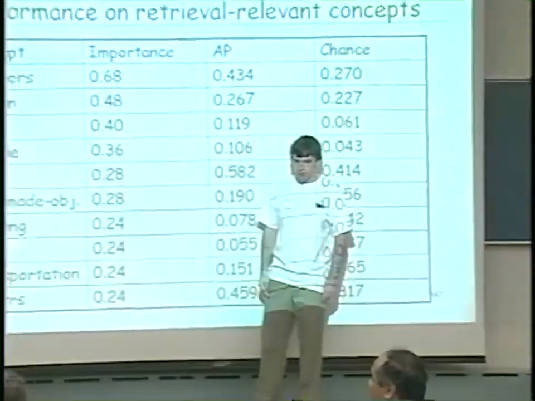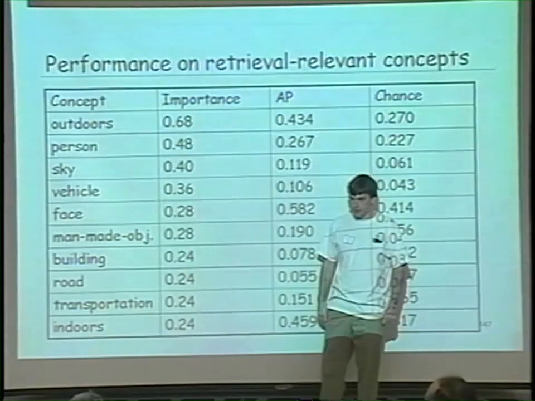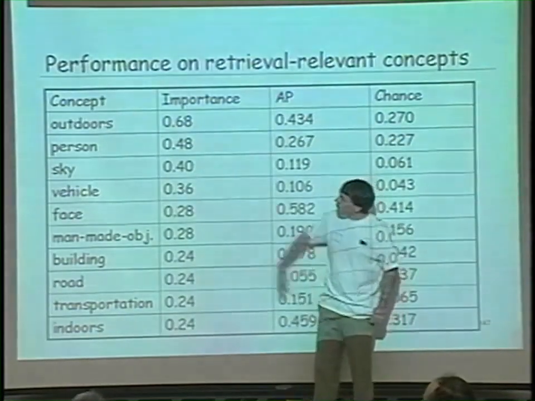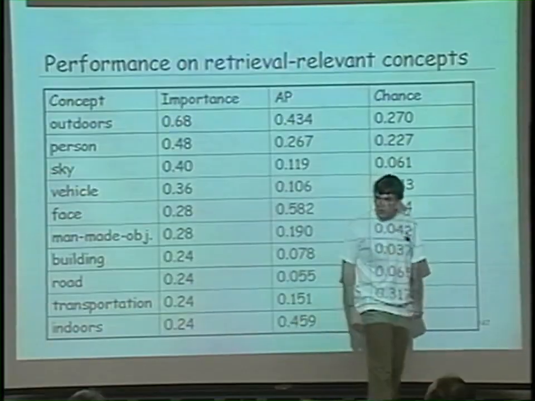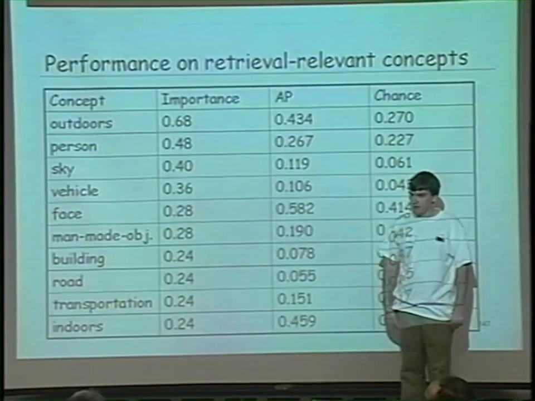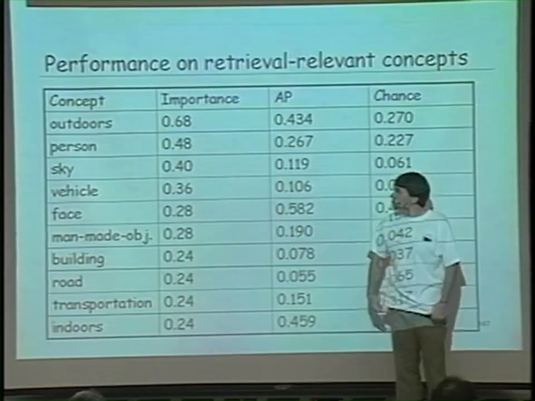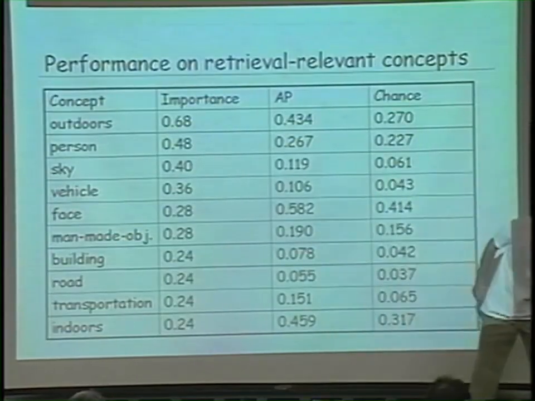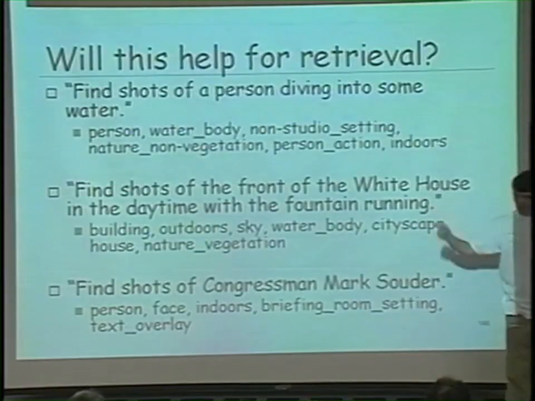Of the 25 queries, 68% would require an outdoors detecting shot. Okay. So about half would require a person, 40% would require sky. It's just the statistics on a particular set of queries. Yeah, if we had more queries, we could estimate something like this mapping automatically. But from 25, anything we do is going to be, yeah.